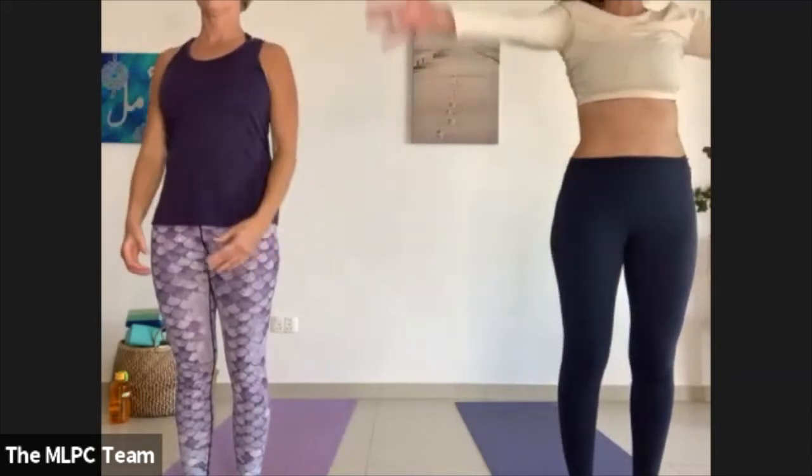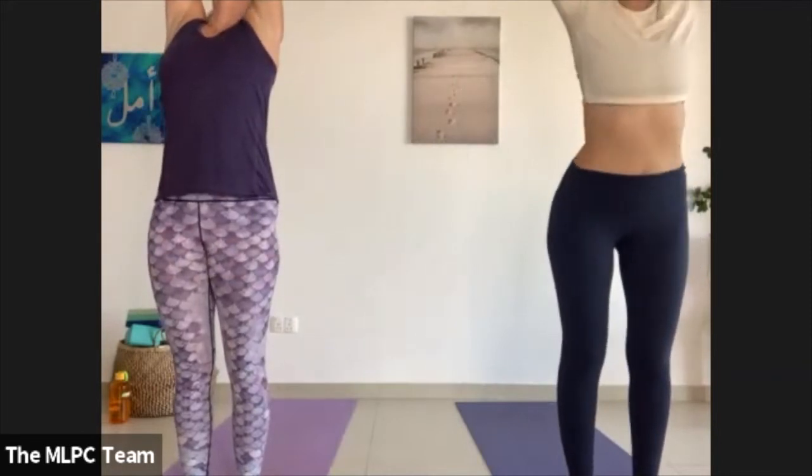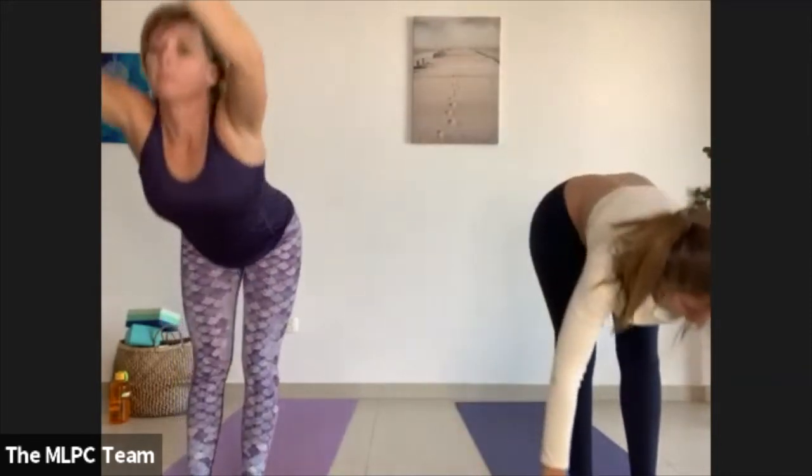We're gonna walk our feet now to the front of the mat, seeing if you can mindfully step each and every foot one at a time until the last step where you come to the front of your mat. And then eventually you'll just release the palms alongside your hips. Take an inhale, reach the arms up towards the sky, upward mountain, you can look up. And then take an exhale, fold forward.